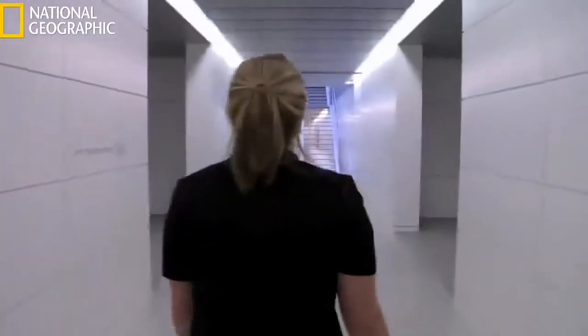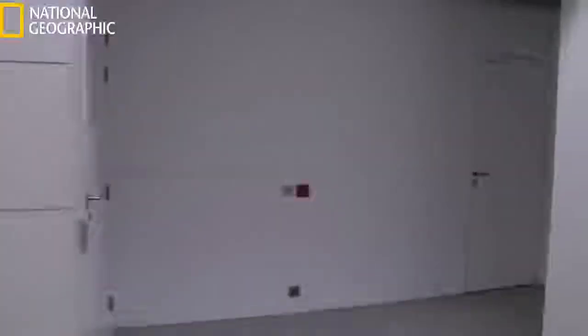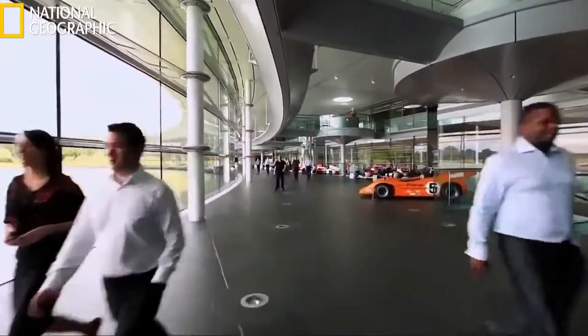It really is a maze, it's unbelievable. Unless you know where you're going, you'll definitely get lost. If you look at these two sides, you can see that side is exactly the same as that side. It's very easy to look at things in this building and suddenly question what anal mind is behind it and what is the thinking behind it.